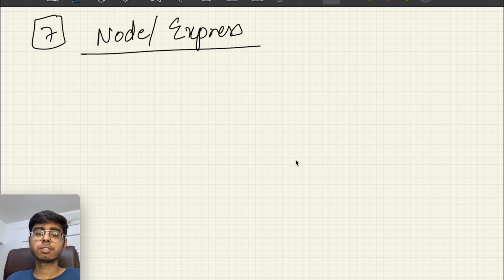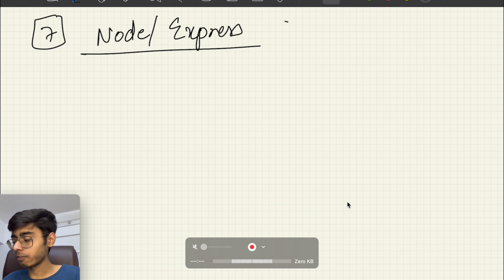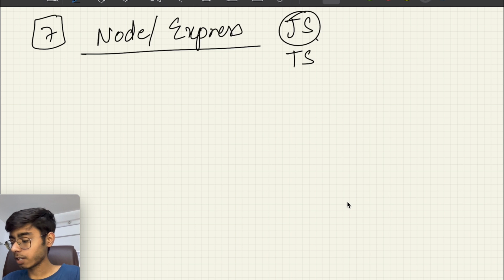Start with Node Express. Don't think about Flask, Django, Spring Boot, or some people also ask, should I learn backend in Dart? Don't think about any other thing. Learn Node and Express. They are one of the best, or one of the easiest, frameworks to learn as a backend developer, right? So basically the language used is JS, or you can also use TypeScript, right? You can use JavaScript and TypeScript.